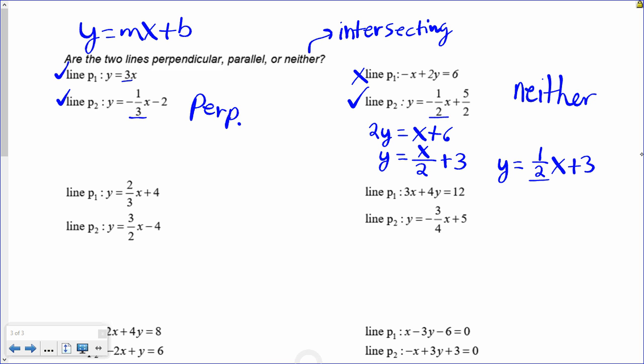All right, what about this one? Slope-intercept form for both? We're both set up. What's the slope of the first one? What's the slope of the second one? What's the relationship? This is another one where they've done the reciprocal, but they didn't do the opposite, like changing sign. So it rules out perpendicular. You need both, change the sign and flip. So it'd be neither. Right? You guys see how we do that?